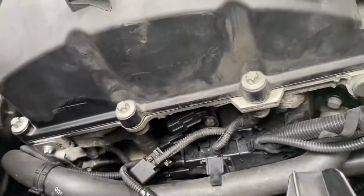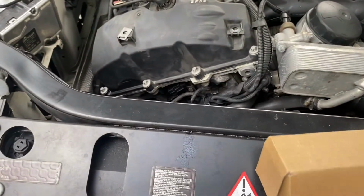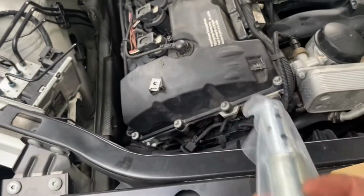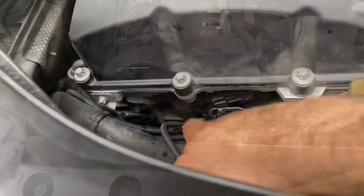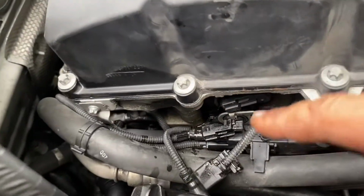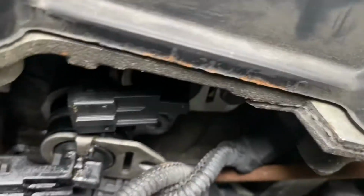And then there is a 10mm bolt for the top one and a 10mm bolt for the bottom one. And then they slide right out. And then all you do is you take your new one, you line it up like so, pop it back in, put the bolt in. So I'll show you what that looks like. So now you should be able to just, once you undo that bolt, pop it out. On the top one is very easy. I already popped it out, put the one back in, put the bolt back in.